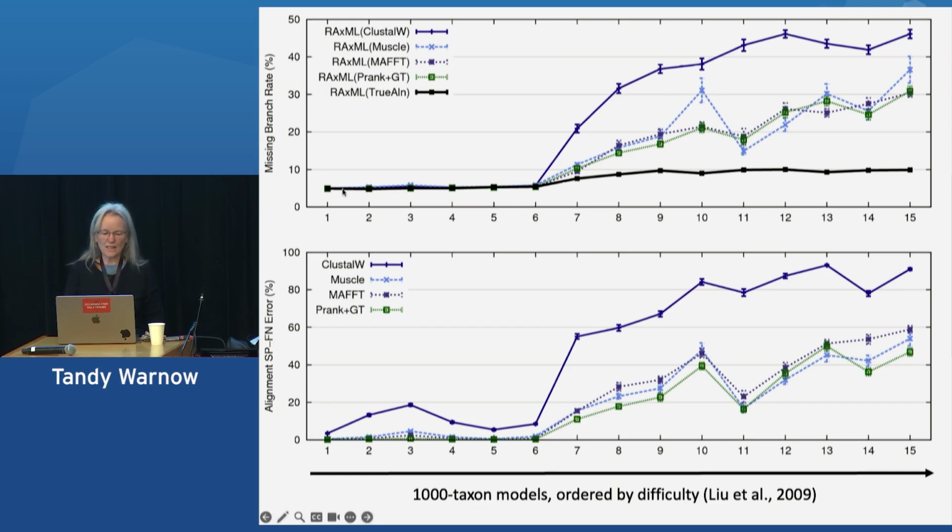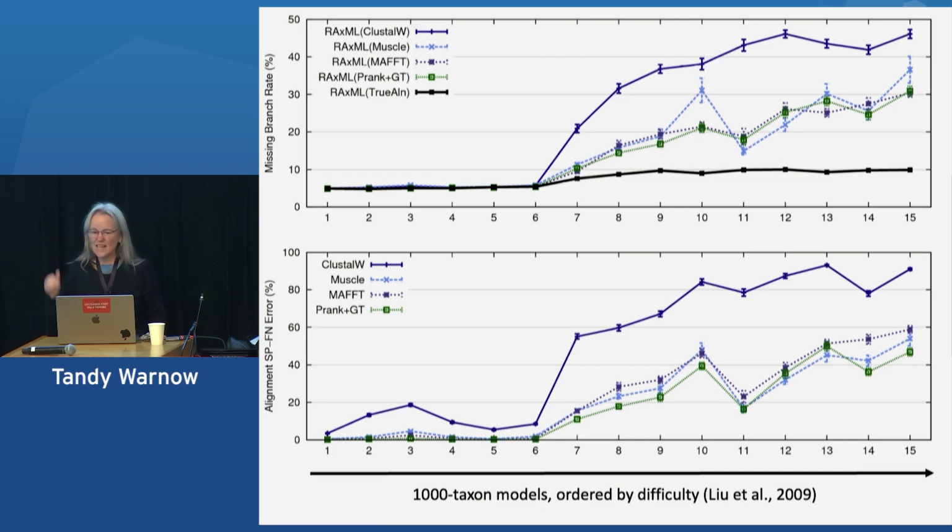So you start off with the easy models, you have about 5% error. The error here is the fraction of the tree that you're failing to recover. So you can get 95% of the edges right, 5% are wrong, you have 5% error. But then with the higher rates of evolution, the error, even on the true alignment, goes up to 10%. Now you're only getting 90% of the edges instead of the 95% before.